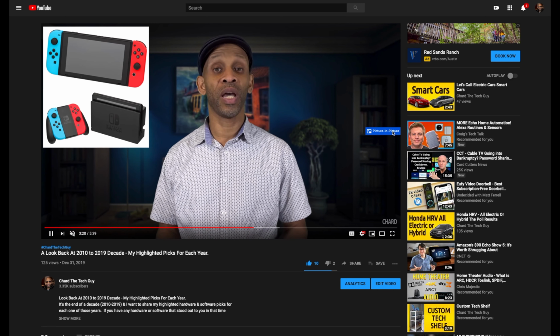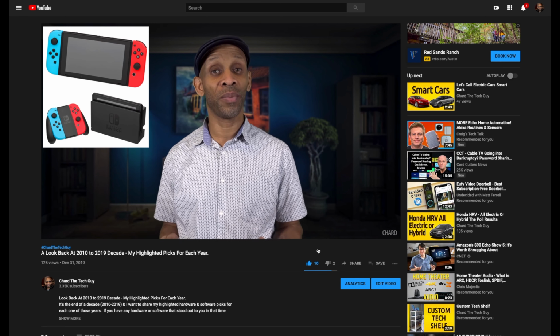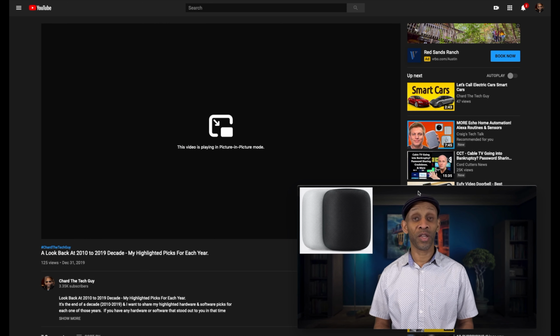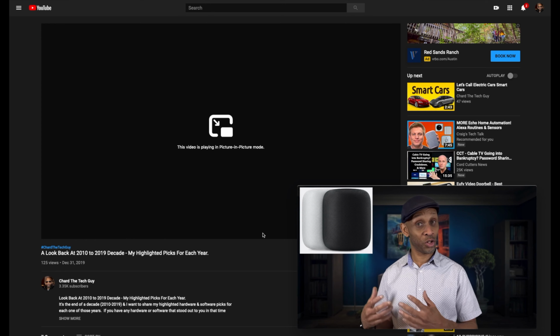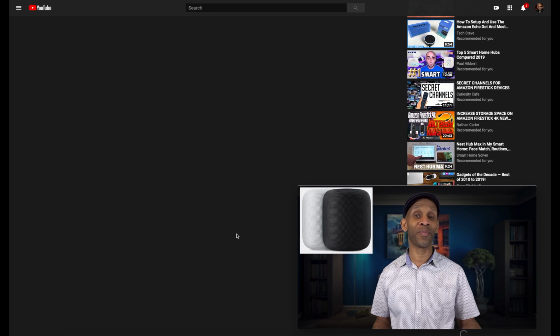can actually click this new feature that they added into the Firefox browser where you can have picture in picture. So once I hit that, it's going to pop out this video in the right corner of my screen, and then I can still scroll down while the video is still playing. Now, the only thing you can't do is leave this page. If you leave this page, then the video is gone.